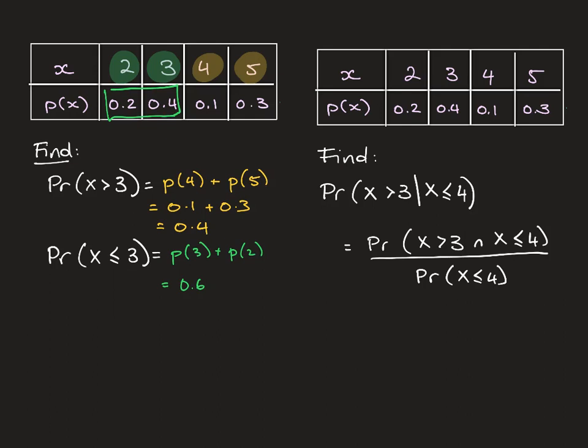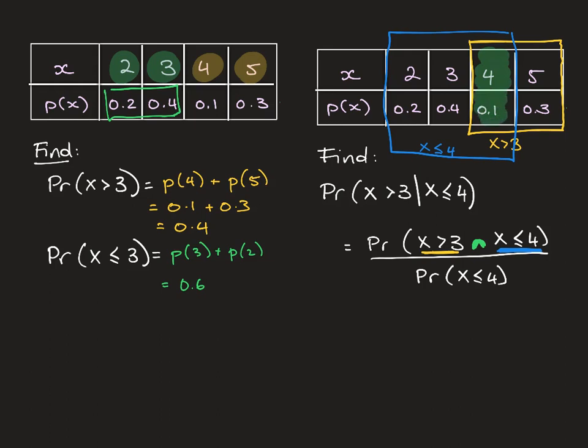And of course, they'll ask you to find conditional probability. And you need to be very careful here, making sure that you remember that the top line is in fact the intersection of the two situations. So in this case, we're looking for values where x is greater than 3, which will be x as being 4 and 5. So that is our x is greater than 3 section. And we also want our values to be less than or equal to 4. And our less than or equal to 4 are the values in that blue rectangle. So the only section that belongs to both of those rectangles is this little bit here in the middle.